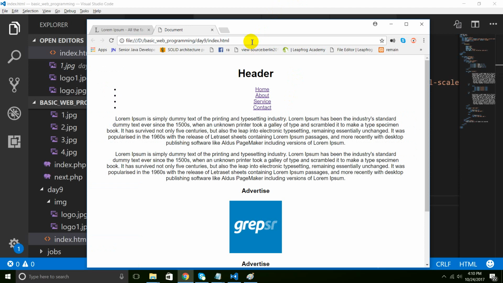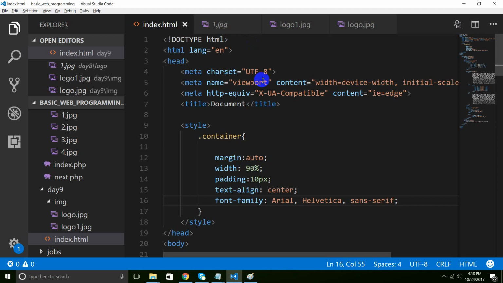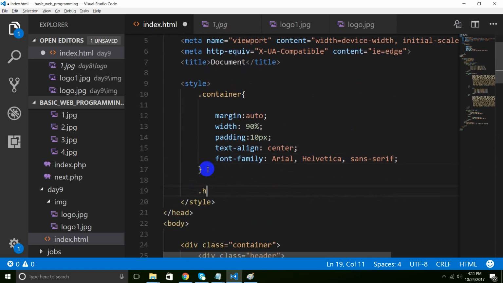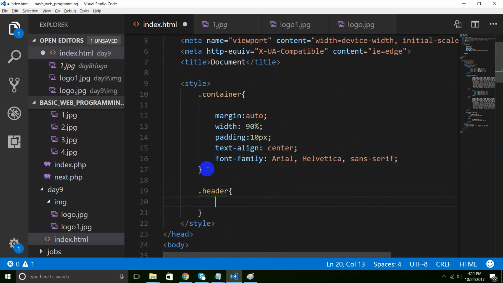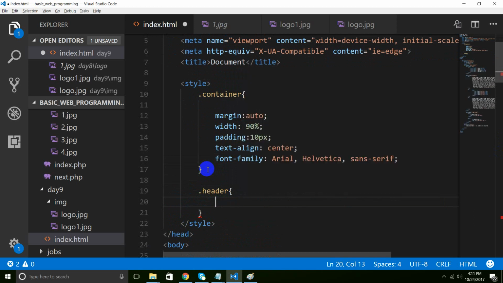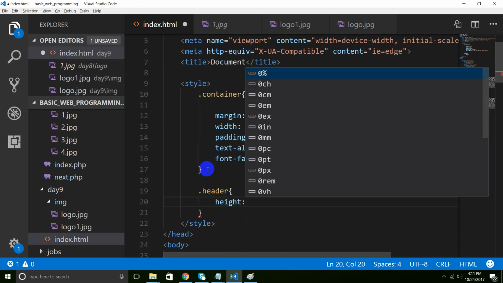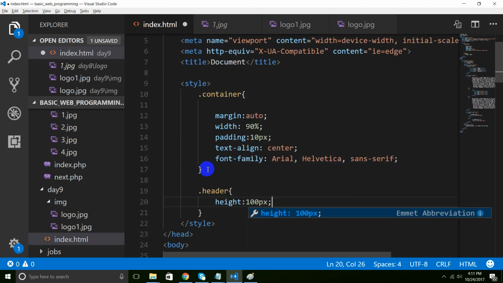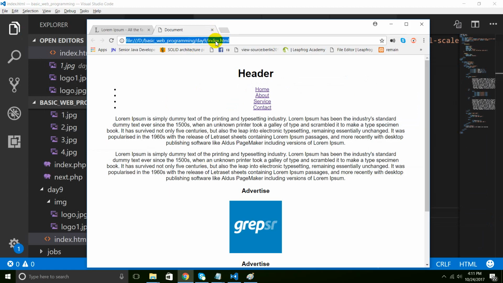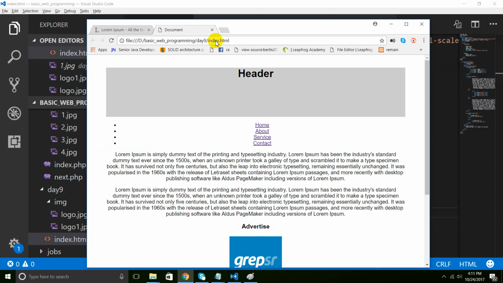And then text-align default center, and let's also define font-family, Arial, Helvetica and sans-serif, right? So default. That means according to our concept, everything starts from the middle, right? That looks nice. Now let's design the header, right? Container, right? So now the header, how big do we want to make it? Width, it's automatic, right? So what we want to do is have a height, let's say 100 pixels or 150, right? Then we want to have a background color, something like CCC, right? So this is what it looks like.